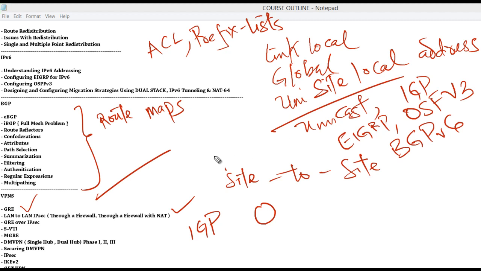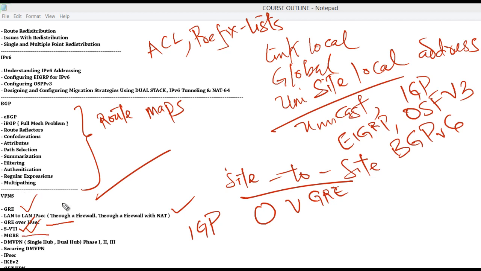What is the drawback of this type of VPN? What will GRE do for us if we use GRE? We also talk about static virtual tunnel interfaces, what they will do for us in this type of VPN, the drawback that we had with GRE over IPsec. SVTIs actually brought a solution to that drawback.